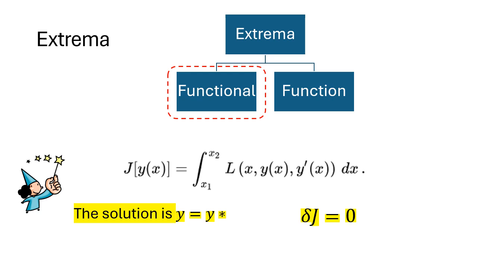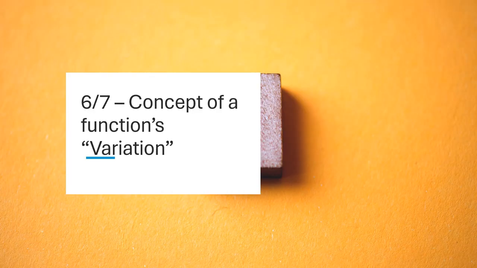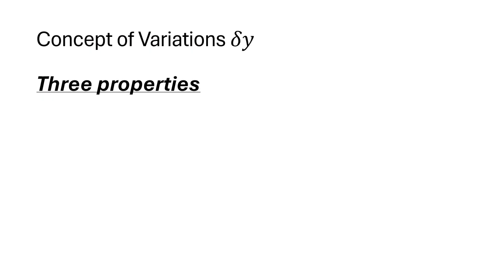It is so difficult to visualize the extrema of a functional like we did in the function. However, the same concept is applied. To be ready for the derivation, we need to introduce the concept of function variation termed as delta y. Let's compare the situations of finding extrema of functions and functional. The quantity delta y for a functional is similar to delta for a function.